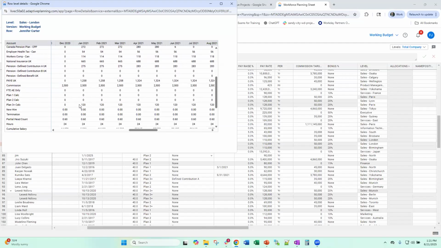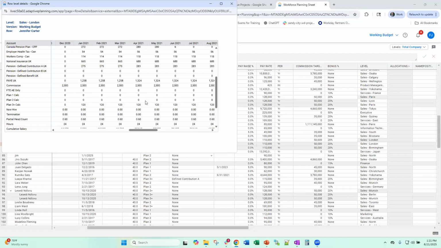Here we could see she's on plan 3, and the portion of plan 3 that's going to be expensed in this Sales London level is $120. You could see her partial headcount in this level is at 0.6. And all of these calculations are taking all of those things into consideration.